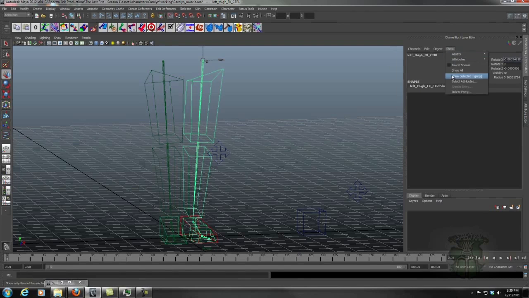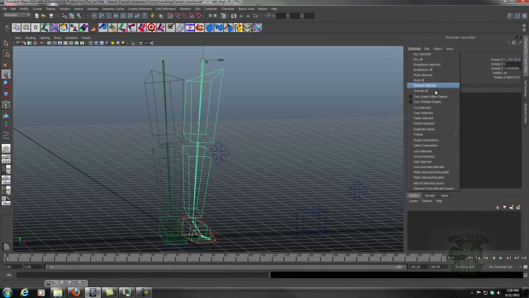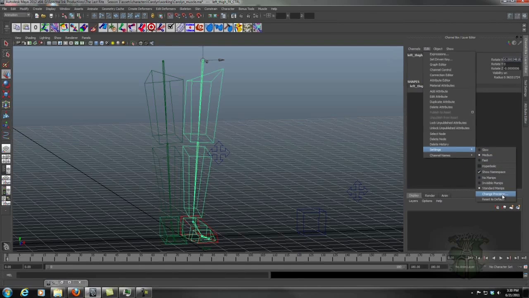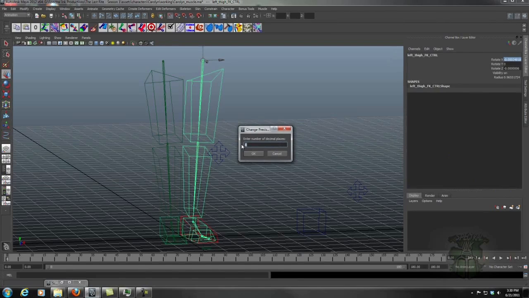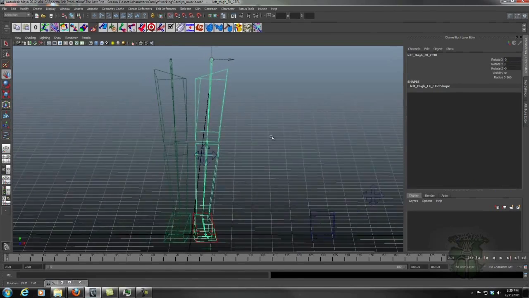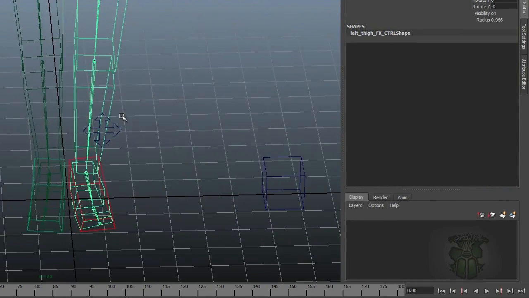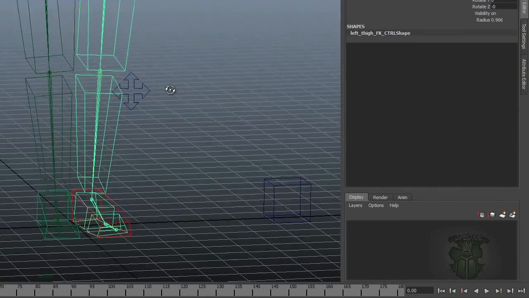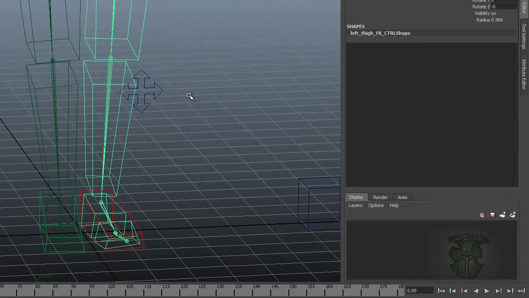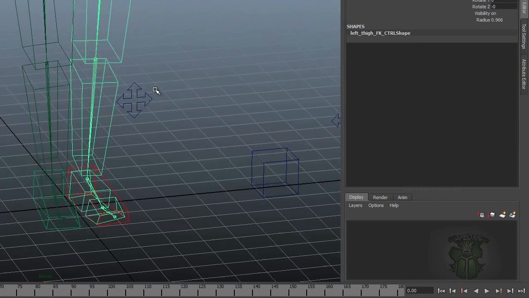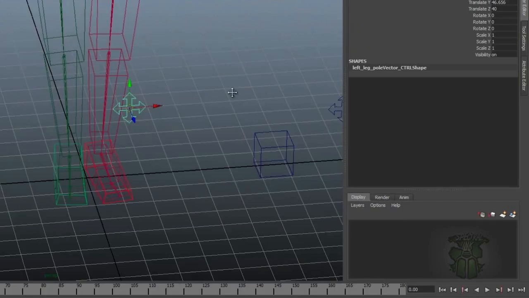If you can get it to -0, which is actually a number small enough that it's negative but below your level of precision, that's generally good enough. If that number is too big, when you switch from IK to FK, you will see a pop, and it will be noticeable, and your animators will complain vehemently. But 0.001, it's too small for them to see.